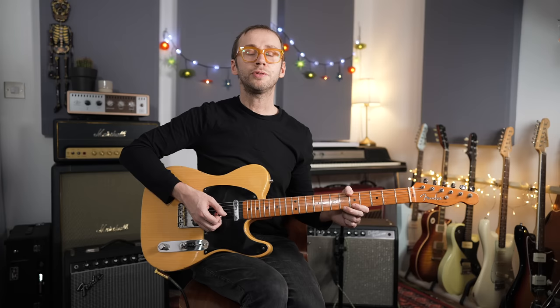Goes round again. We've got another A section played more or less exactly the same, and then we've got a bit of a guitar solo.